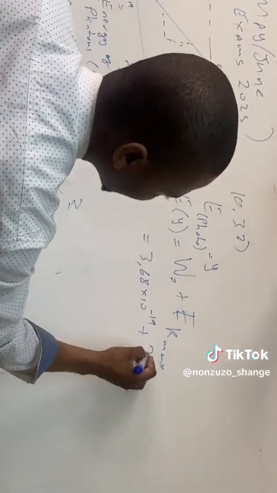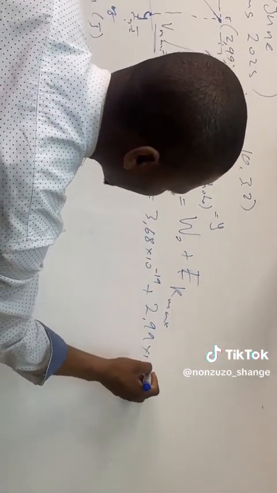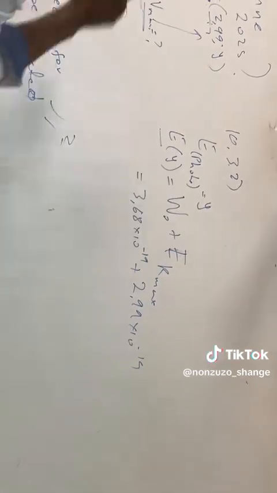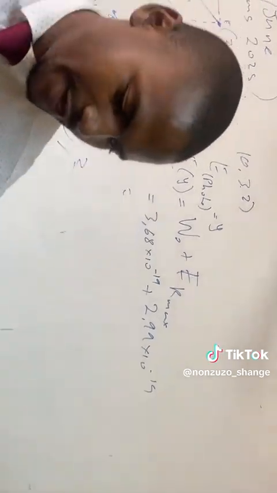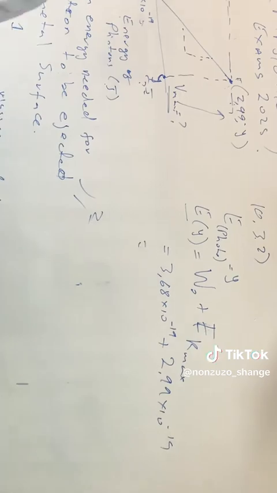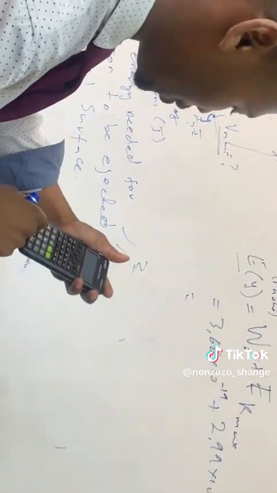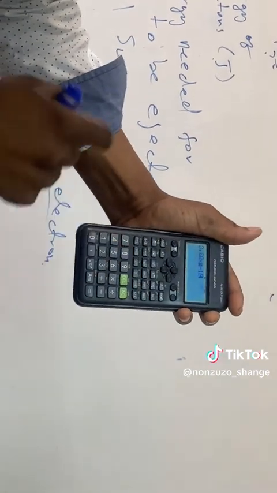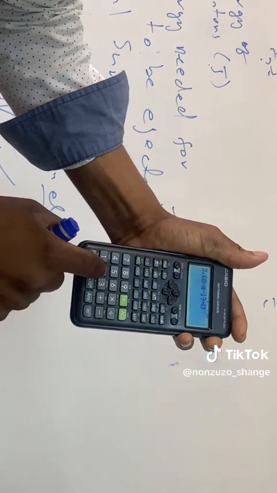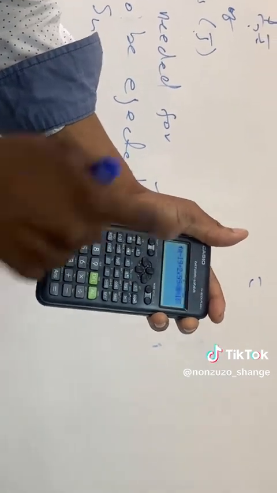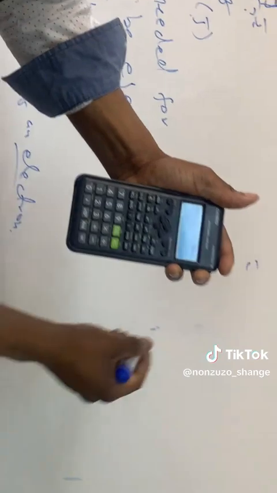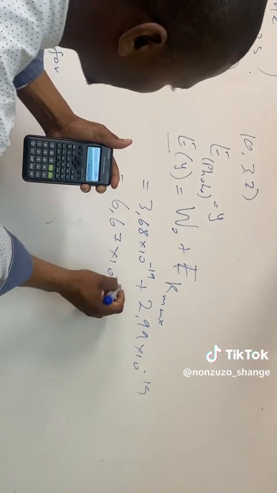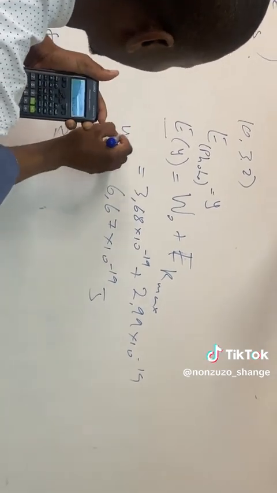And then you say 3,68 exponent minus 19 plus 2,99 exponent minus 19. Answer 6,67 exponent minus 19 joules. In other words, y is E. Okay, that's it. I believe this, and taking these two values on the graph, I think that's 4 marks for you. Okay.